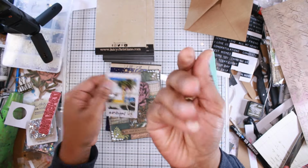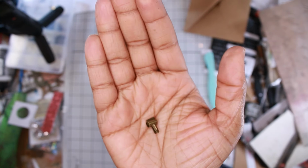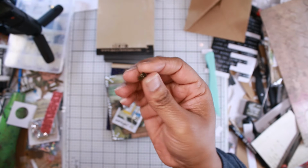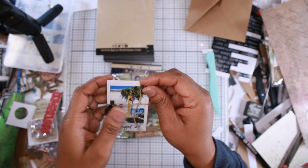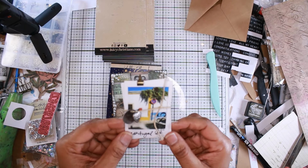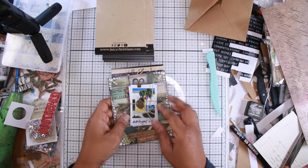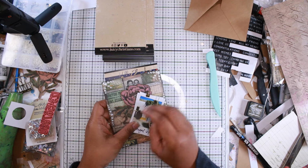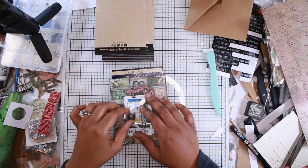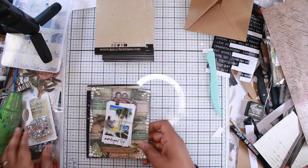All right, so I've gotten a little clip. This is one of Tim Holtz's little clips. You can see there. And I'm going to just clip this onto my photos to have them be together. And I'm kind of just staggering them a little bit so they know that there's two of them on there. And there we go for this one. What is this doing? Come on. Okay. So I'm going to set this aside. Oh, wait. I'll add that later on.